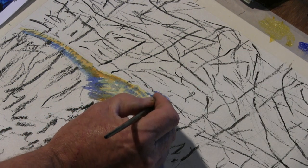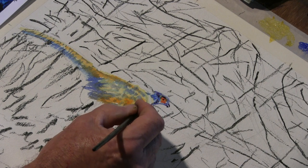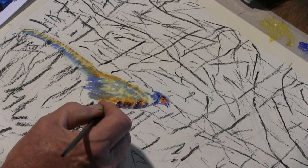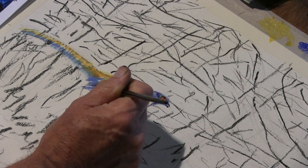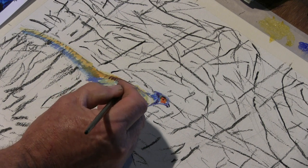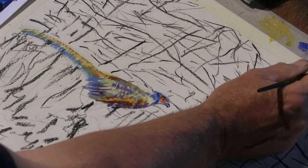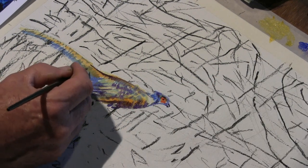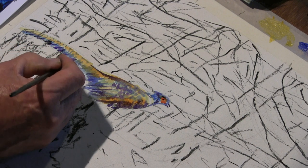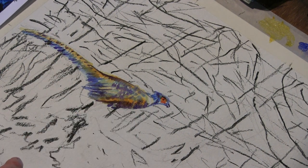Here, those purples into there, on the edge here, just around the neck, around the beak carefully there. Coming around here. Still a bit wet there, so I'm deliberately letting it spread in fluffily. So don't worry about this bit of it, this is just a bit of extra fun today. And if you really don't want to handle this, leave it and just do your snow, it doesn't matter. Have a go if you like, it's only a bit of paper. You see how we're using the wet-to-wet effects to get the feathery texture.